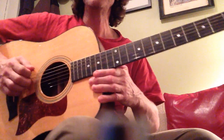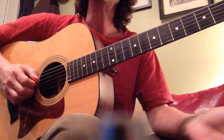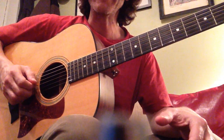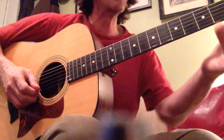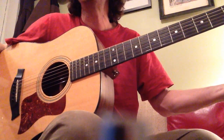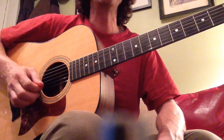So you tune the 6th string down to C, the 5th string stays the same at A, the 4th string goes down to C, so you have the droning C's, octaves, and then the 3rd string stays at G, the 2nd string goes up to C, so now you have 3 C's, all octaves, and then the upper string is open E.